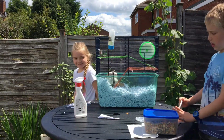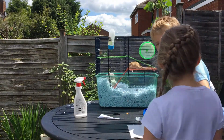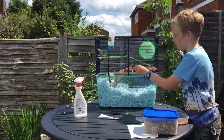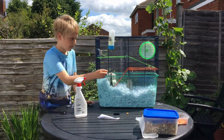And what I'm going to do now is feed them treats. But if they're not taking the treats, then they're afraid. So Brody? Nope. Oh, I didn't tell you which one's which. So Brody's the brown one and Graham's the grey one.